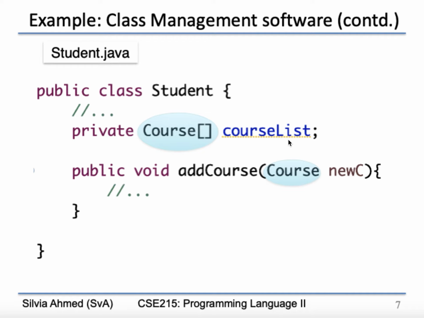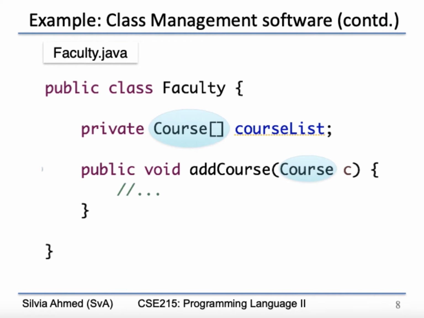This course list, the array of course, will be a data field for the student, a private data field. Then we can have another method, the add course method, which will take a course type object as input. So course newC will be our input object for the add course method.